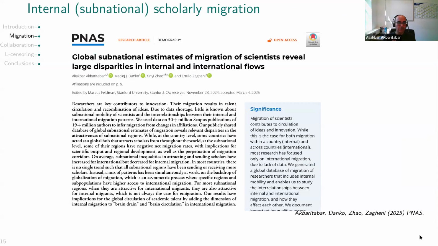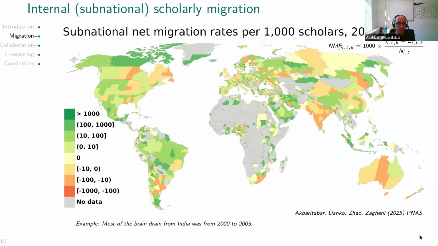Of course, those studies I showed you were at the country level. So the next and natural move was to bring this to the subnational level and look at the regions inside countries. Here is what we have done at the GeoNames admin 1 level, which in different countries can mean different things. For example, in the US, that is equivalent to the states. In, let's say, Australia, that is equivalent to 6 different regions.